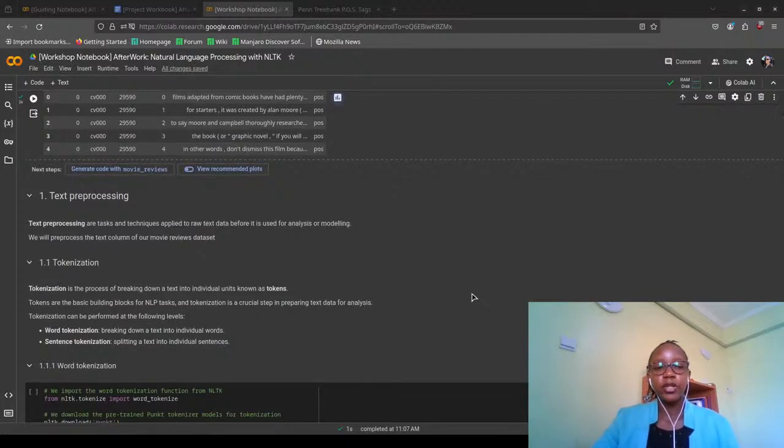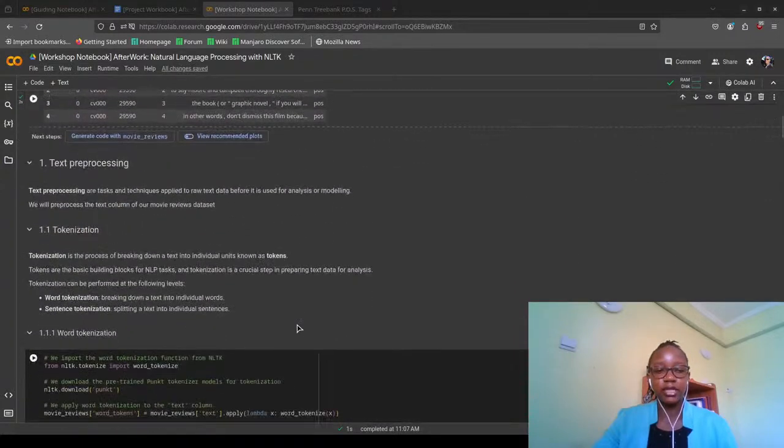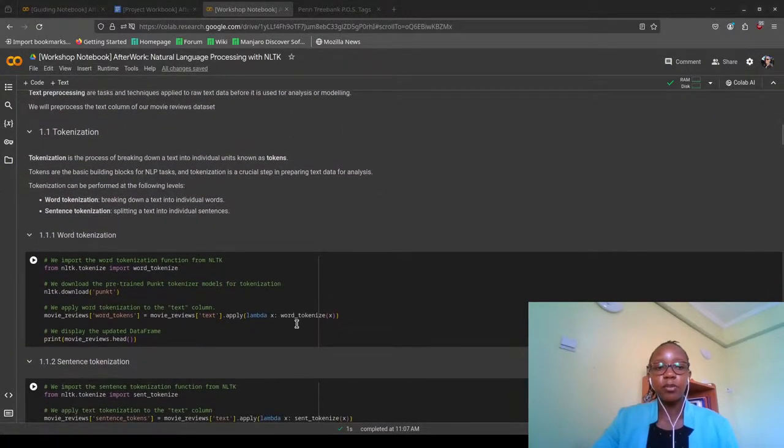Now, text pre-processing, these are tasks and techniques applied to raw text before using it for analysis or modeling. So we will pre-process the text column of our dataset because that is our column of interest. So we will start by performing tokenization. As we had said earlier, tokenization is the process of breaking down text into individual units, and these units are known as tokens.